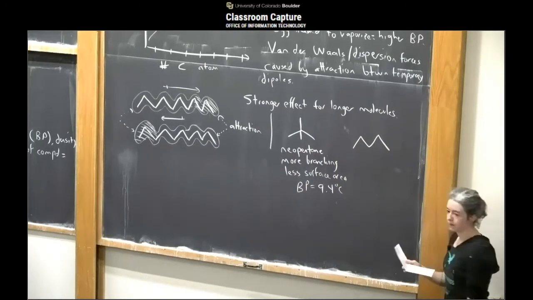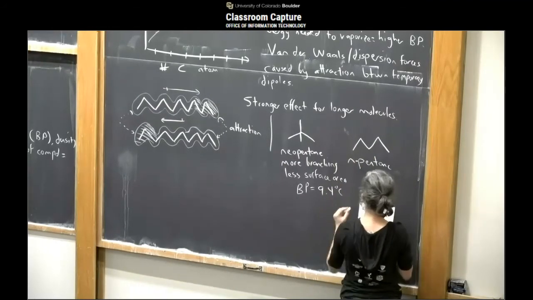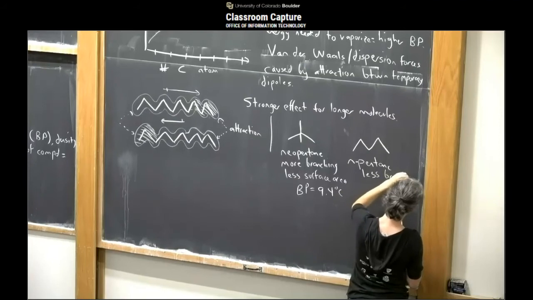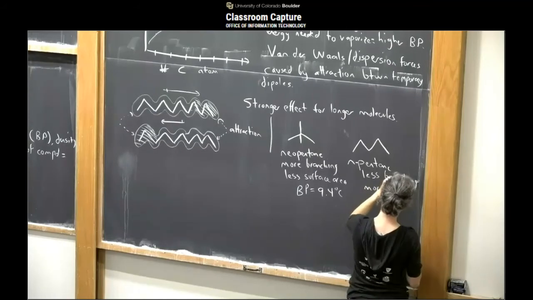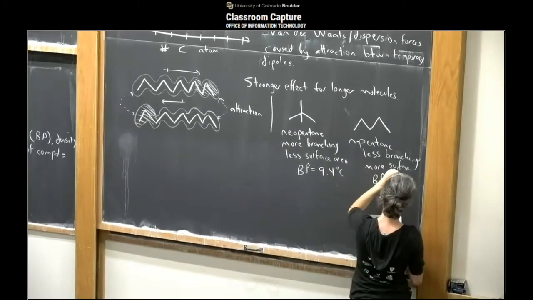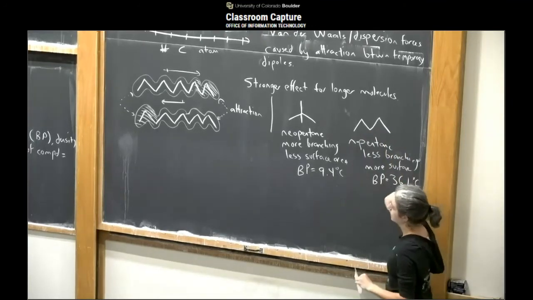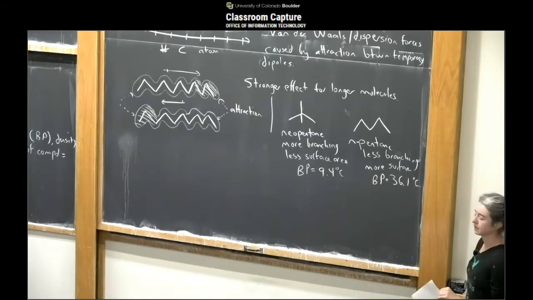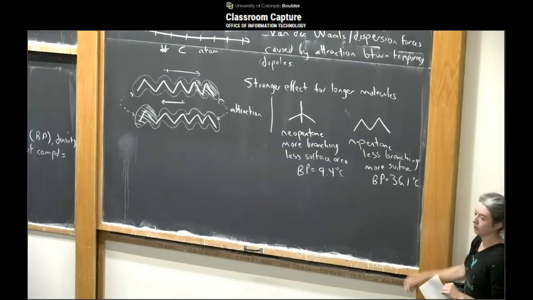If we do just regular N-pentane, it's got the opposite of that, less branching. It's a longer molecule, and it's got more surface area. Its boiling point's going to be 36.1. So just by having the carbons longer and more spread out versus crowded in together with more branching, that right there is enough to change how much of this van der Waals force you can have going on and how strongly the molecules are going to stick together, which is measurable by the boiling point changing.